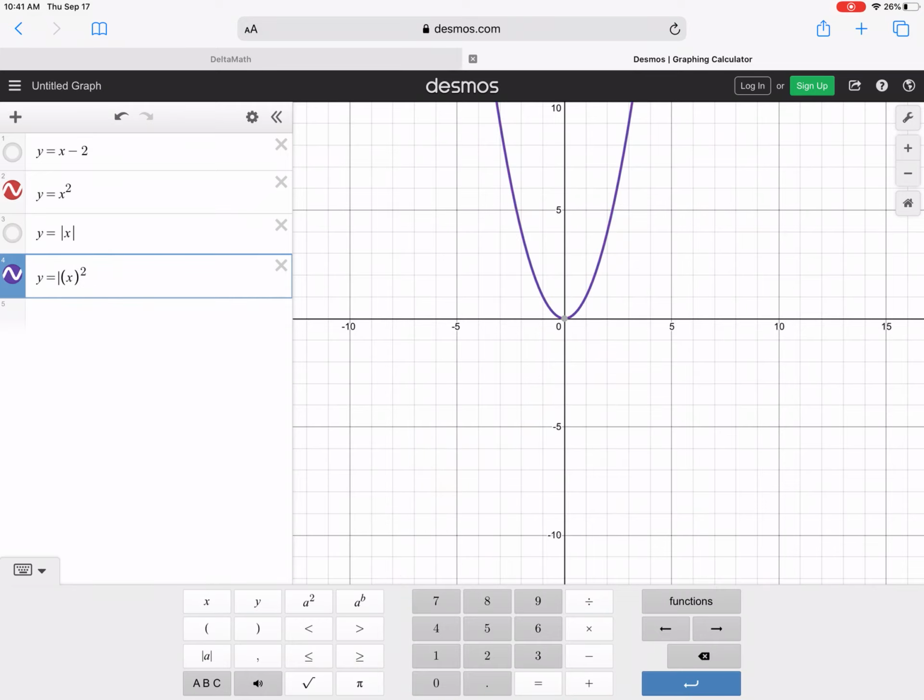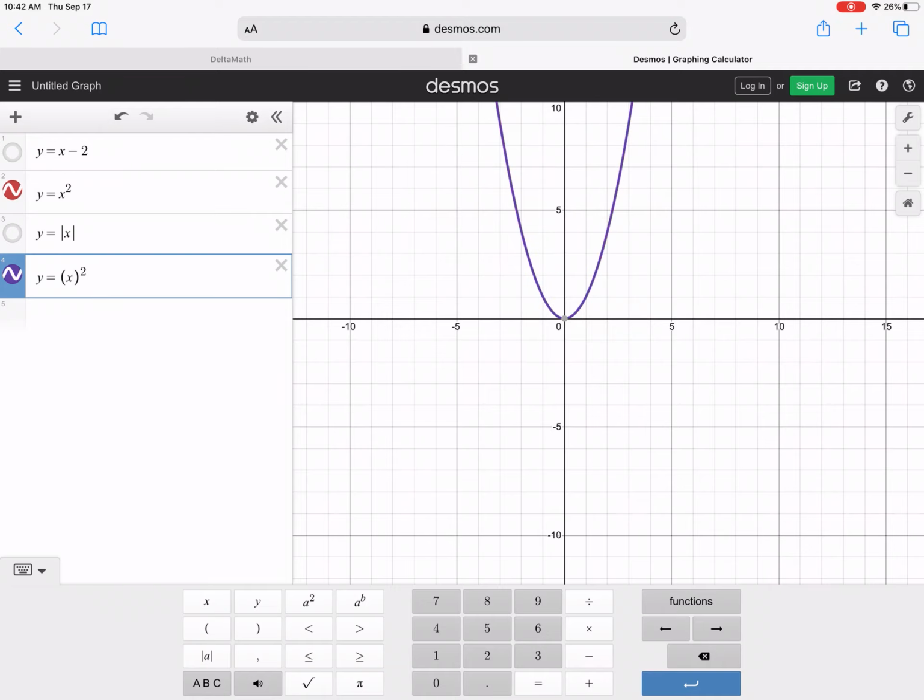All right, let's move the graph. Let's say inside the parentheses I put a -2. We know that because of that negative sign, it's going to move it left and right, but opposite of what I think. So if I put a -2, it should move to the right 2. If I put a +2, it should move to the left 2.